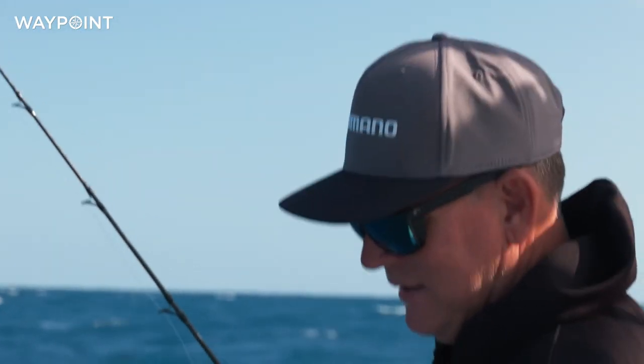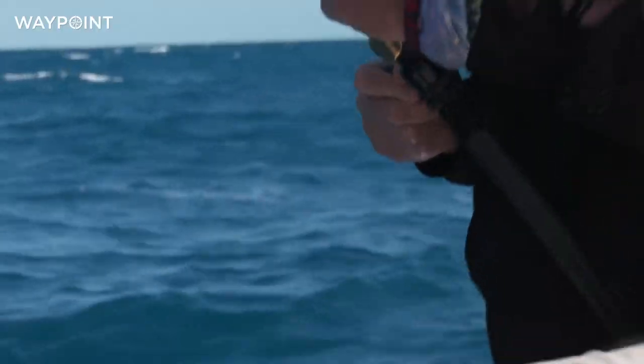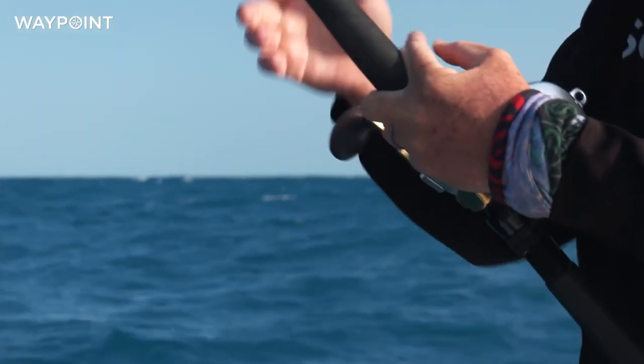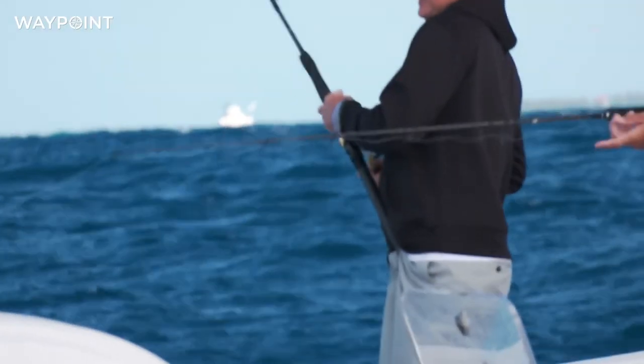Yeah, you noticed every time there were two lines in the water, they went away. Yes. Immediately. All right, so he's hooked up. 40 pound leader. There's not a lot of drag. Slowly cooperating. What is it? Giant yellowtail.